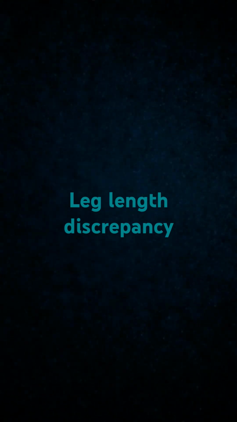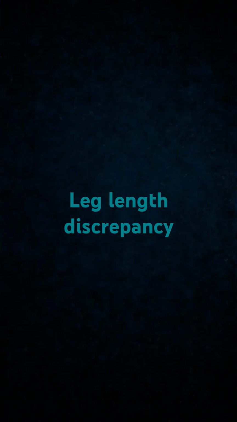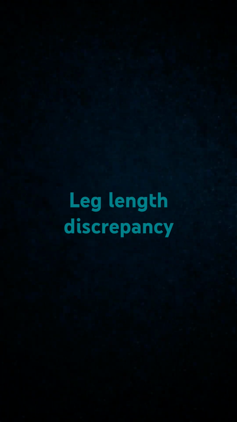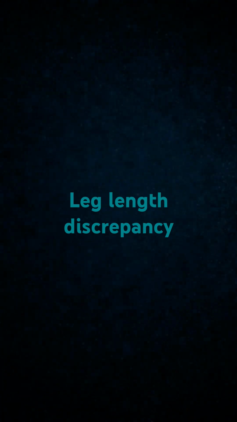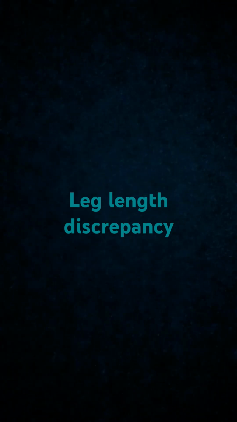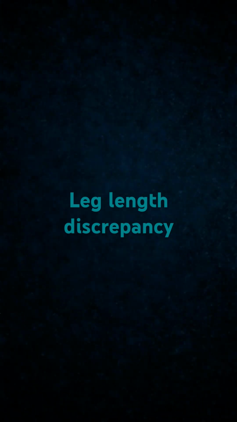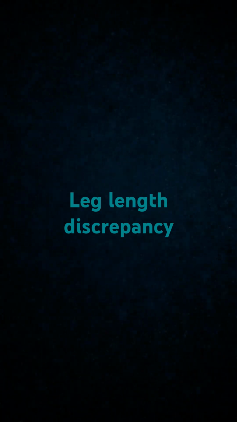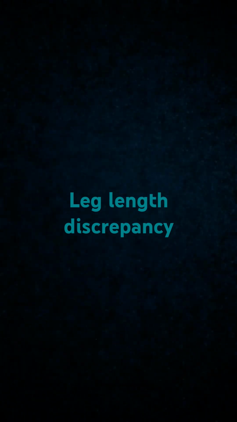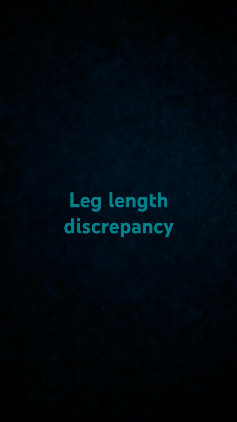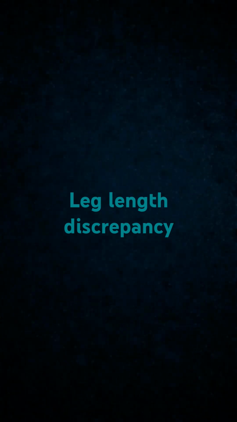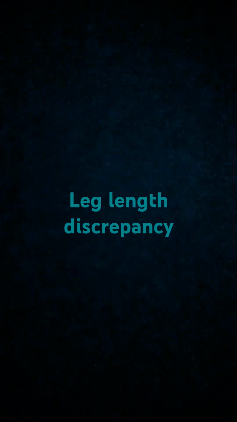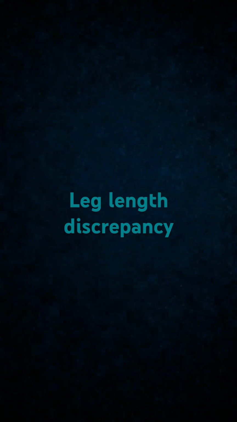So these are the causes of leg length discrepancy. So I am just summarizing. Leg length discrepancy can be described in the form of true shortening and apparent shortening. True shortening includes old fracture of the tibia, old fracture of the femur, femoral neck fracture, Legg-Calve-Perthes disease, slipped capital femoral epiphysis, infection with loss of articular cartilage, poliomyelitis, and dislocation of the hip.